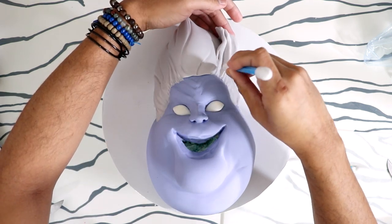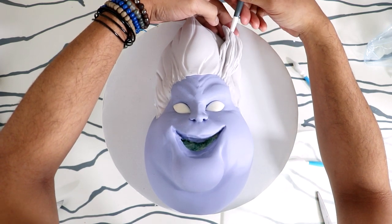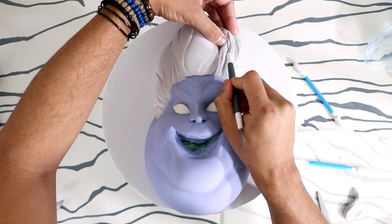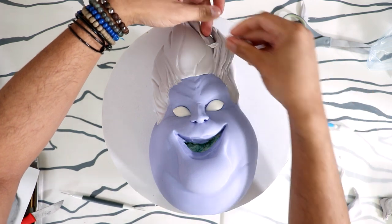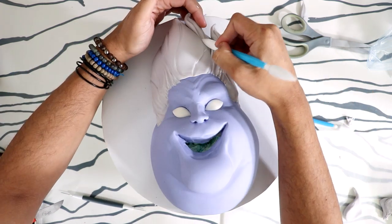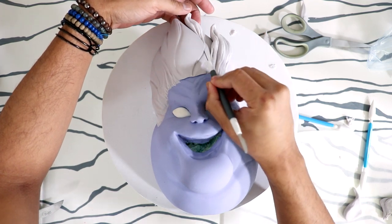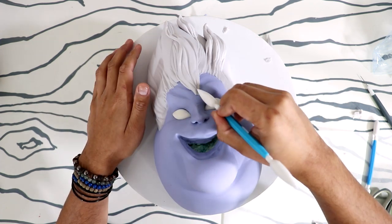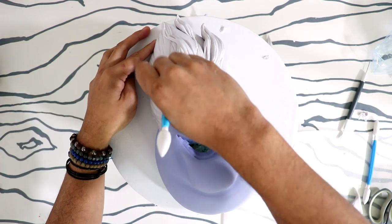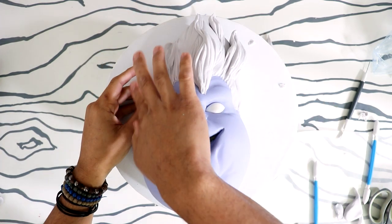I'm creating some very generic wavy lines first just to blend the fondant into the rest of the cake, then going back with a needle point fondant tool to add a little bit more texture and create some hair follicle-looking pieces. I'm adding some random pieces of fondant to create wavy hair lines — each piece gets the same treatment: first very generic wavy lines, then I went back and made them look like hair follicles. Adding all of the hair follicle details was very rewarding, especially with the needle point tool.